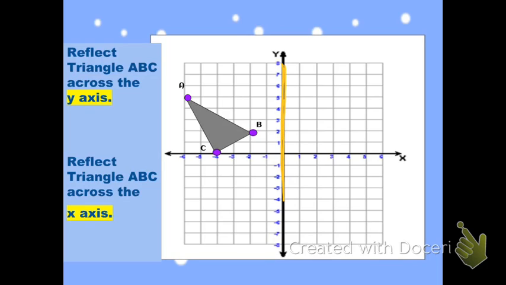And the way we reflect it is by reflecting each point individually. This is where your pencil comes in because it does get a little bit crowded on there to put all these loopy things. But it really will help you. So it doesn't matter which point we start with. So I'm just going to start at the top with point A. So point A is 1, 2, 3, 4, 5, 6 away. So I'm going to go to the other side and go 1, 2, 3, 4, 5, 6. And put a dot. And that is A sub 1.